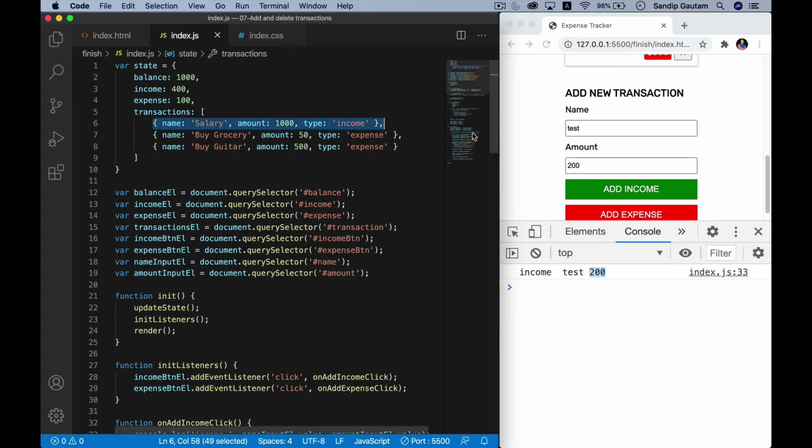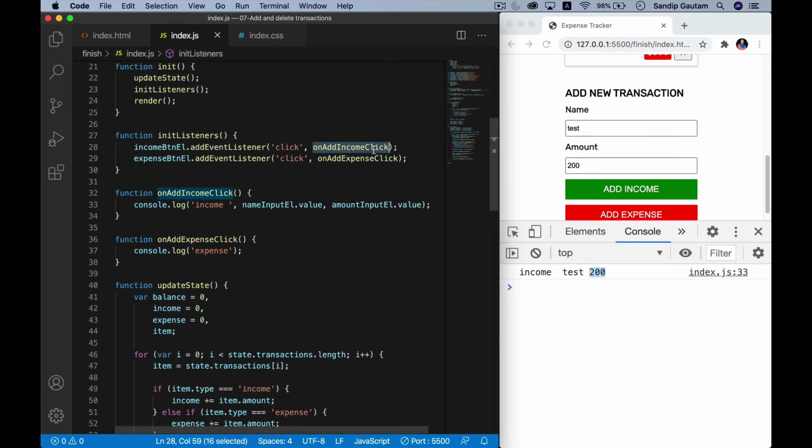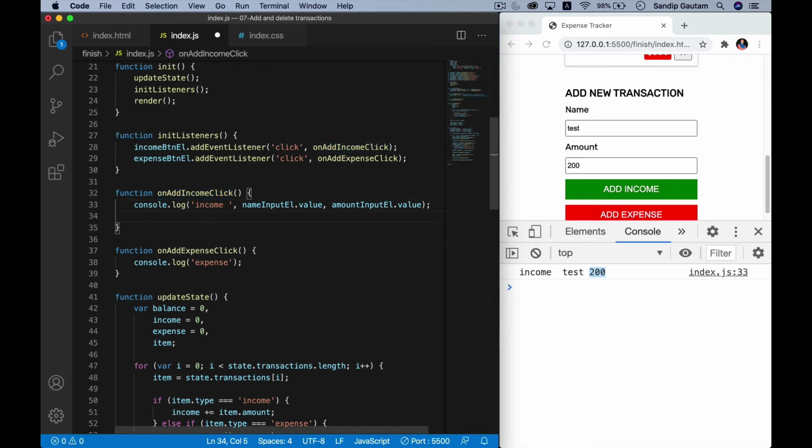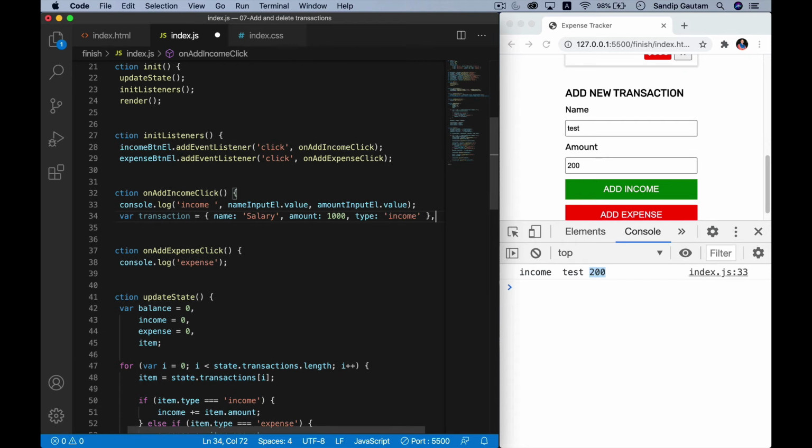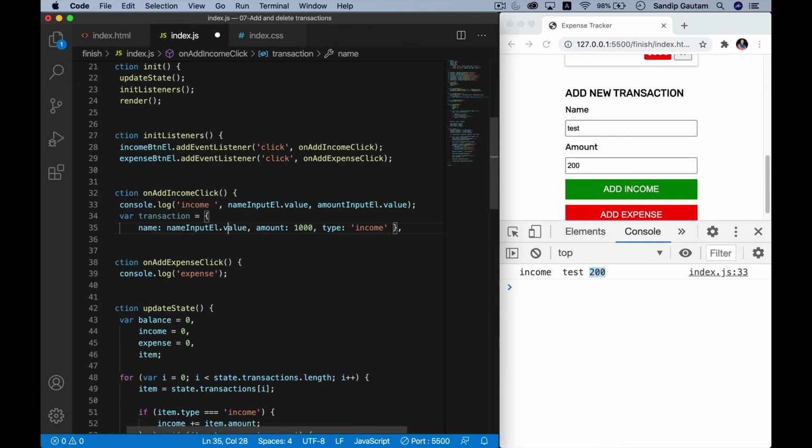So I'm going to copy this from here. So when I click on add income, click function, inside that I'm going to create this object, and I can create that object something like this. So I'm going to create a variable and I'm going to call it transaction and paste here. So this name I'm going to get from here. So I'm going to target my name input element dot value. Let me put enter here just for the readability of the code.